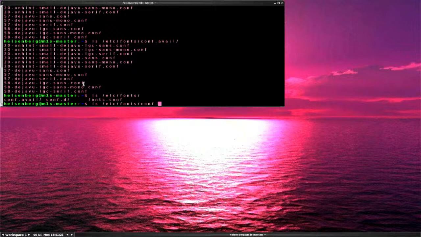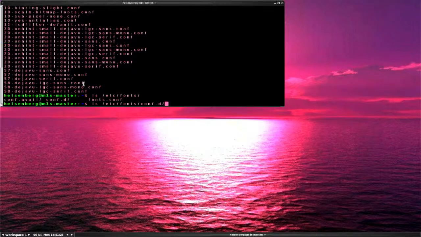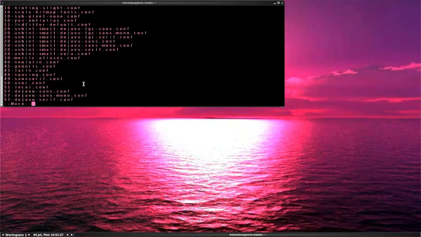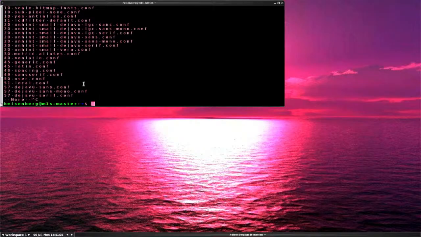The hidden one. Local conf. Oh, those are all configurations. Let me see if I can find the fonts folder.